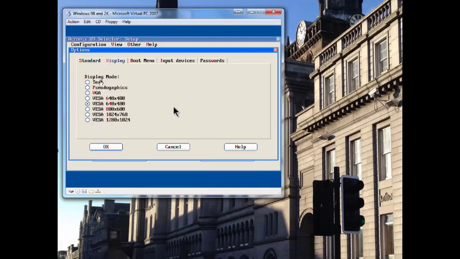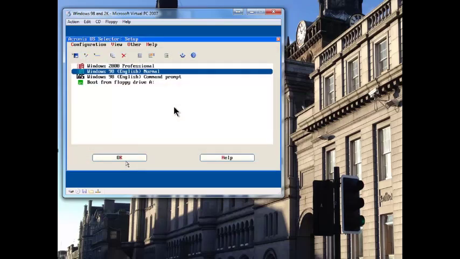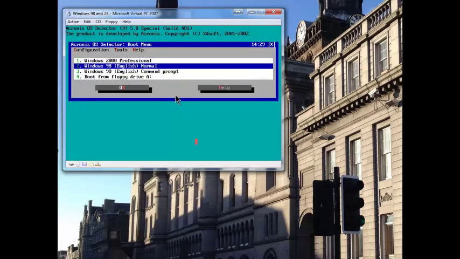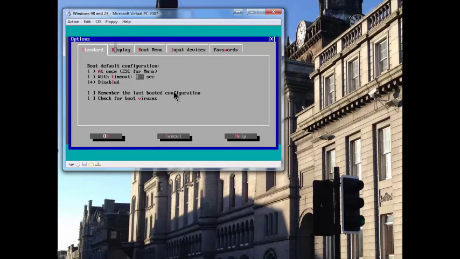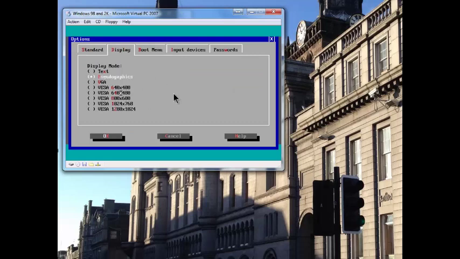But here's the best bit. We can change how it looks. Text mode, for example. Let's have a look at this. That takes me back. I've got pseudo graphics.